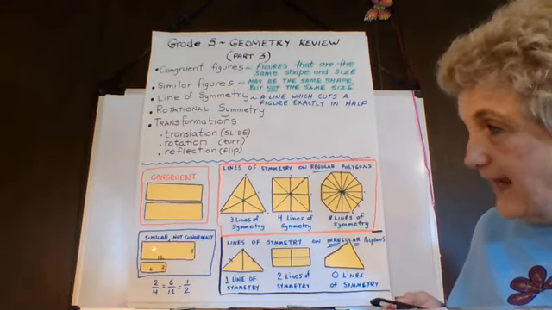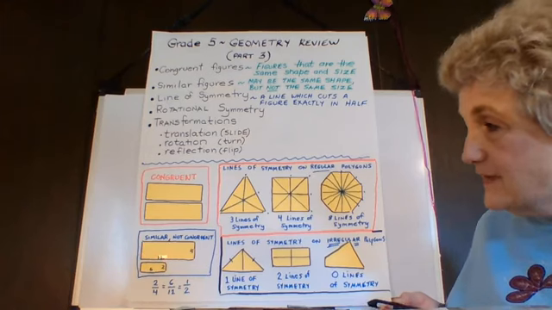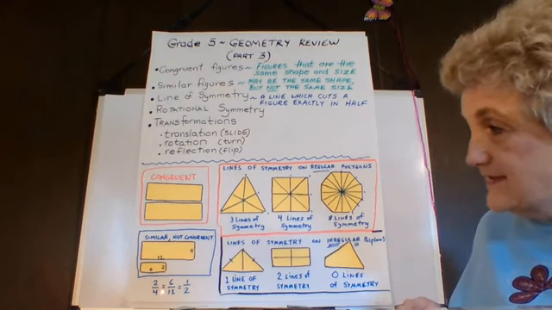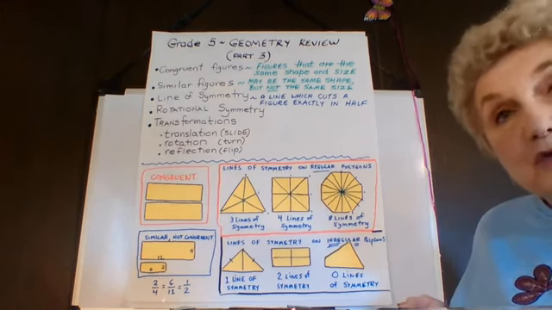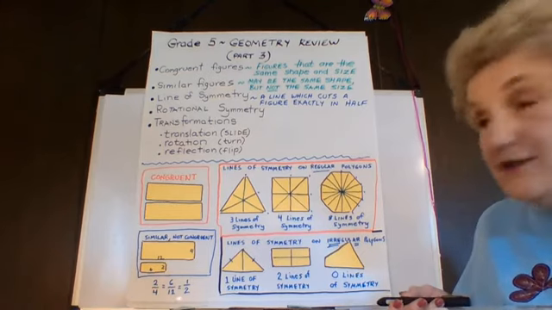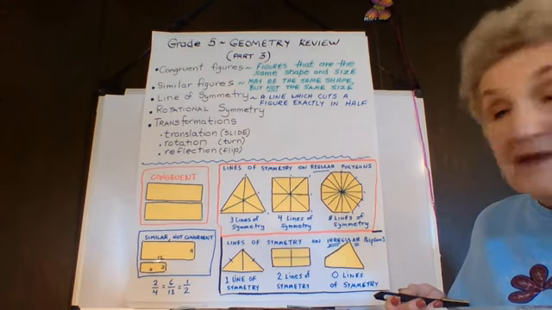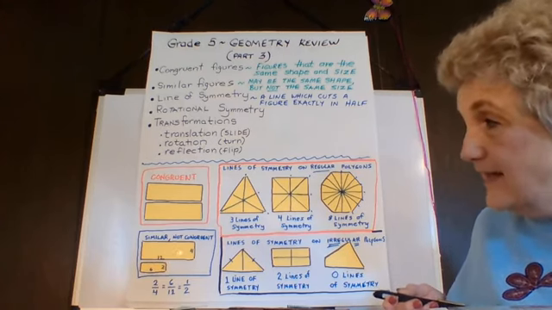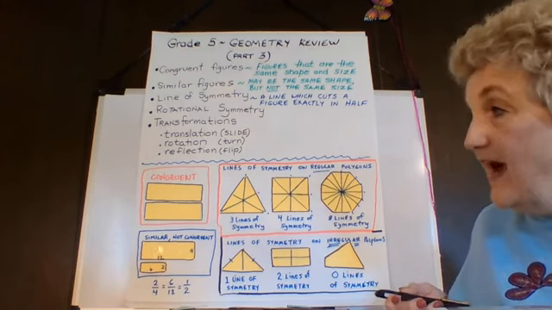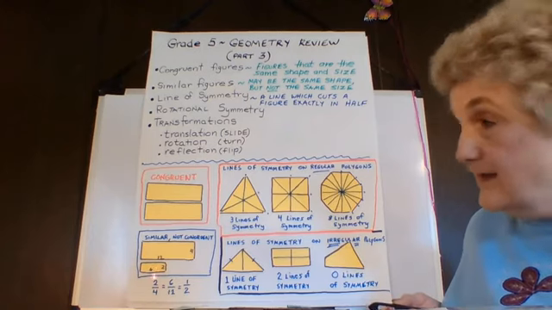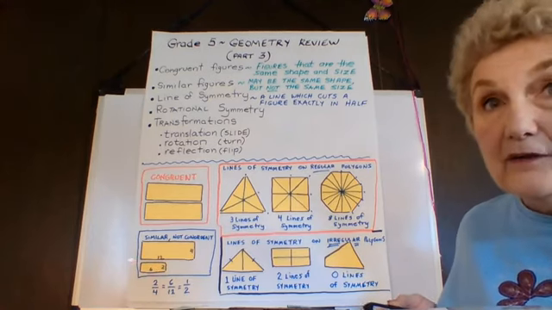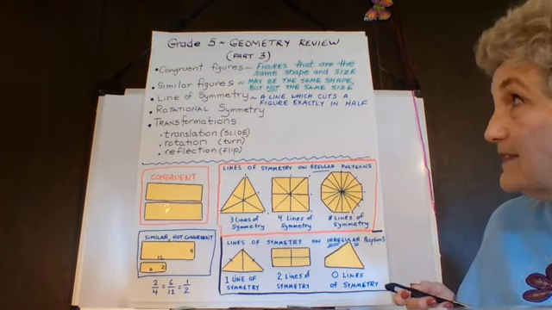2 to 4, okay? The length of this one is 12 centimeters. The length of this one is 6. 6 to 12. If you reduce those fractions, you'd have the fraction 1/2. This little rectangle is half the size of this, or we could say this larger rectangle is twice as big as this. They are similar, certainly rectangles, but they are not congruent, are they? They would have to be the same shape and size, okay?